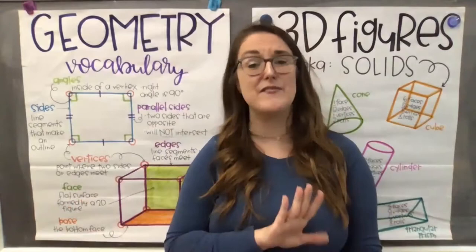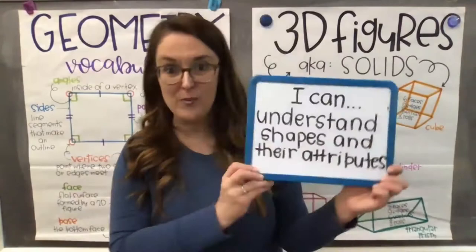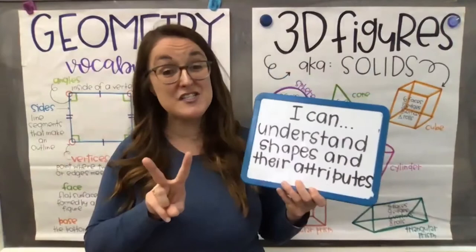This is a very relaxing pose, and it really helps you clear your mind. So I know that now my friends are ready to learn here together with me. Here is what we have been working on all week. Our learning goal is I can understand shapes. We focused on 2D shapes. Today we're going to introduce 3D shapes.